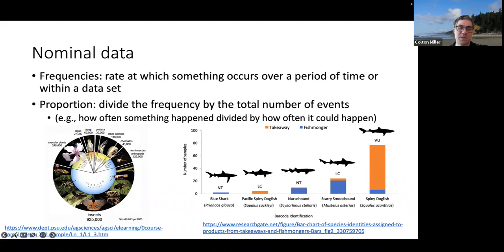This is species diversity created into a pie chart. And so this is nominal data because each observation is classified or categorized into a different type of species. Out of all of the observations, I don't have a count of how many total observations were here. What you can see is most of them were insects.